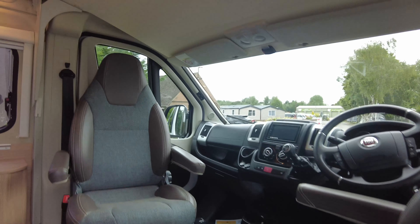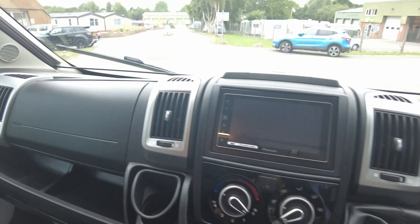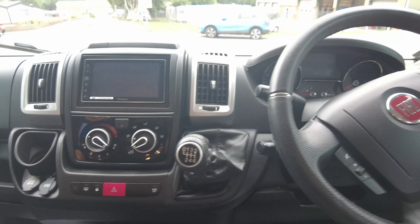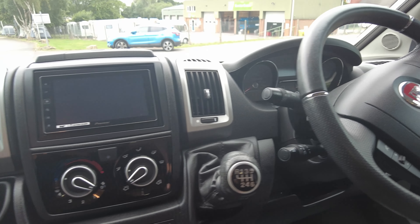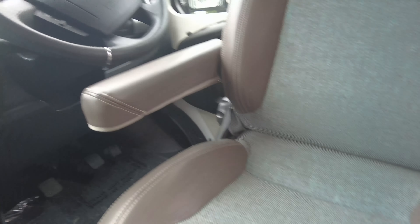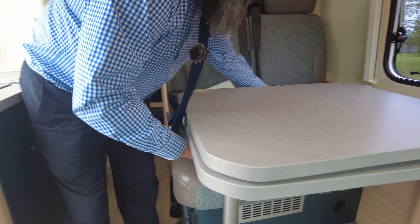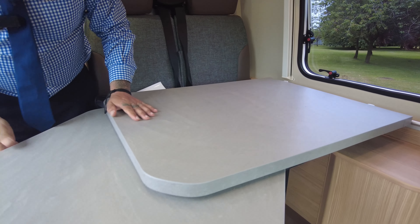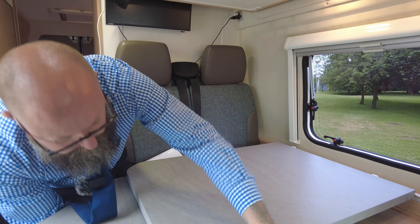This one's got the Pioneer head unit upgrade, so you've got access to plug in a smartphone for navigation, controls on the steering wheel for DAB radio and Bluetooth. You've got air conditioning in the cab and cruise control, leather bolsters on the seats. And then you've got this big dining table that lifts up, slides across, and underneath you've got the extension to the table that swings out as well, turning it into a nice four-traveller, four-dinette layout.